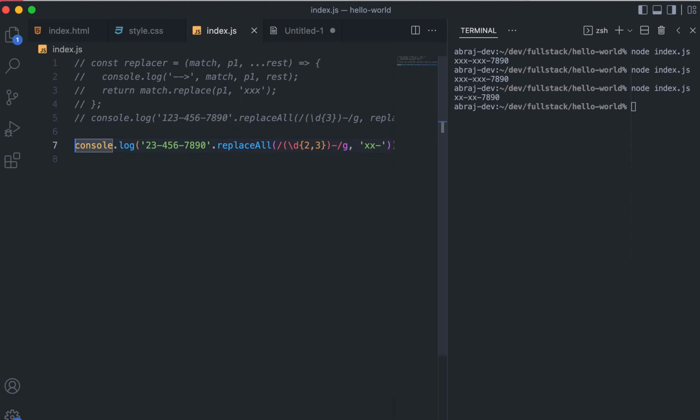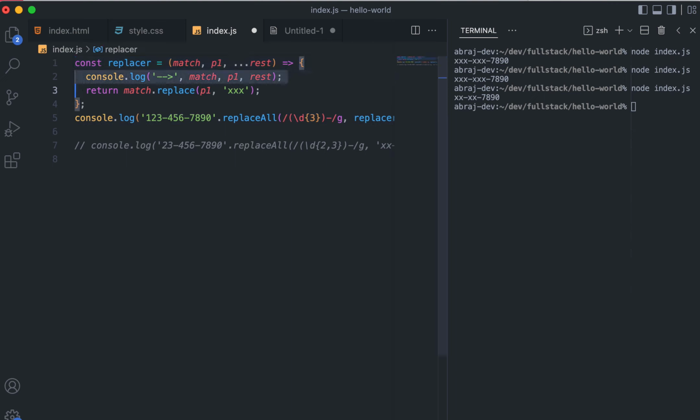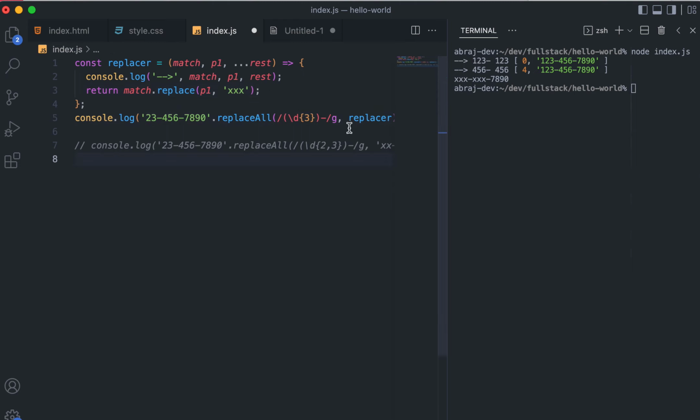The purpose of using the replacer function is that it is powerful. It is powerful because you can write your whole complicated logic here in order to do these sort of sophisticated things. So for example, here I'm replacing everything with triple x. That is fine, but now this is a complete JavaScript function, and you can write your custom logic here, right? So let's change here also, do something like this, 2 comma 3.